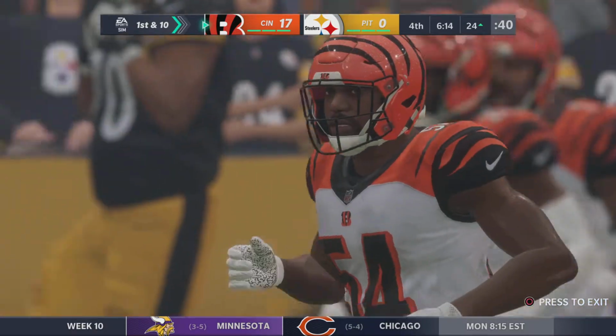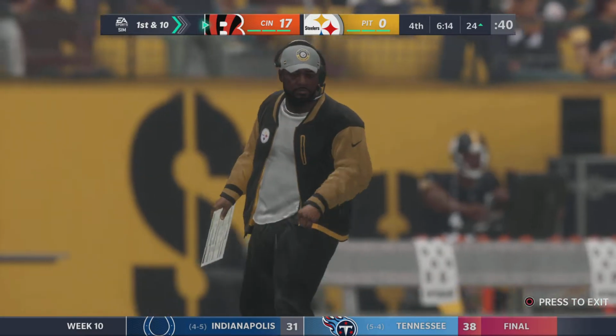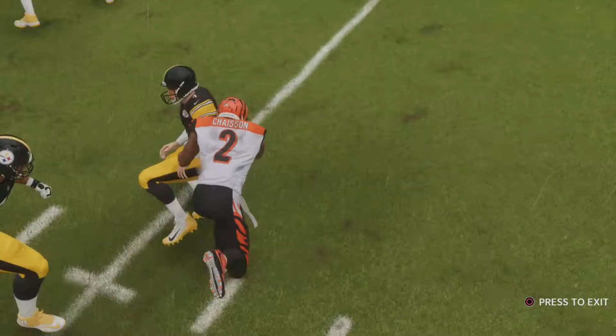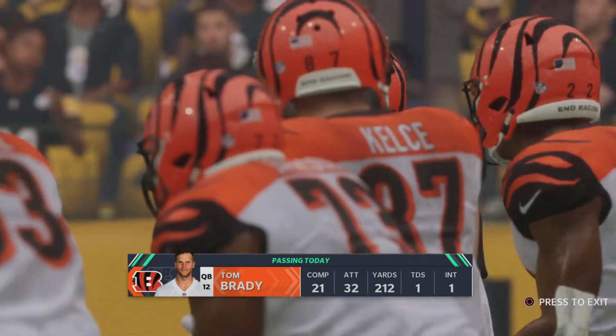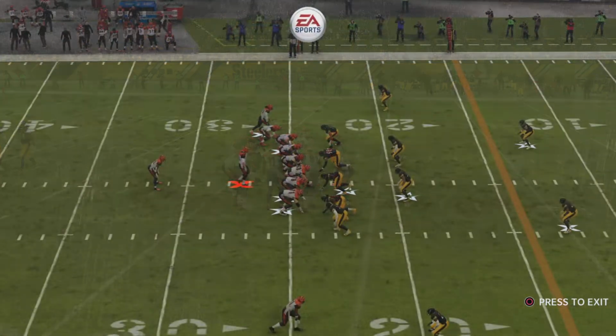Incomplete. Well, at this stage of the game in the second half, down 3 scores, I guess they felt like they needed a push. And let's face it, with this deficit, if they give up another score here after they didn't get it, does it really matter? Right. It really doesn't. They had to go and try and make something happen if they had any chance of winning this game.